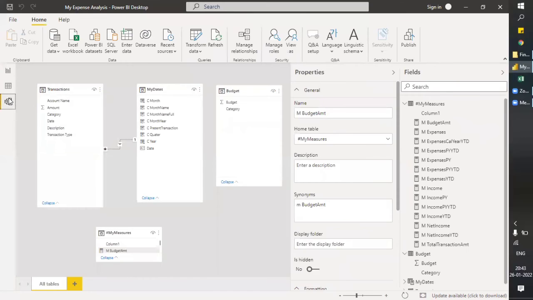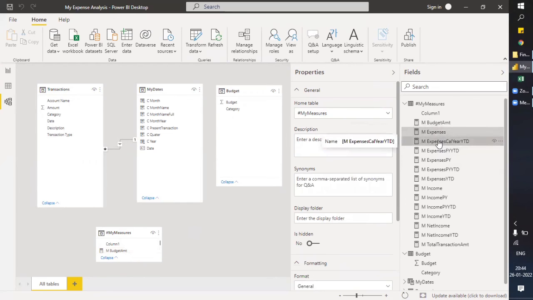Now again, let's move to the model tab. And now let's do budget. Okay, so expenses. Just select all the expenses, and as I want to create an expense folder for this, I've selected all this, and then you can see home is there, display folder.